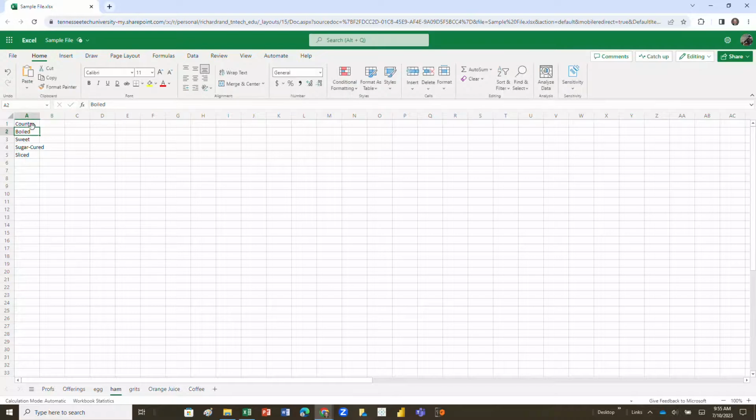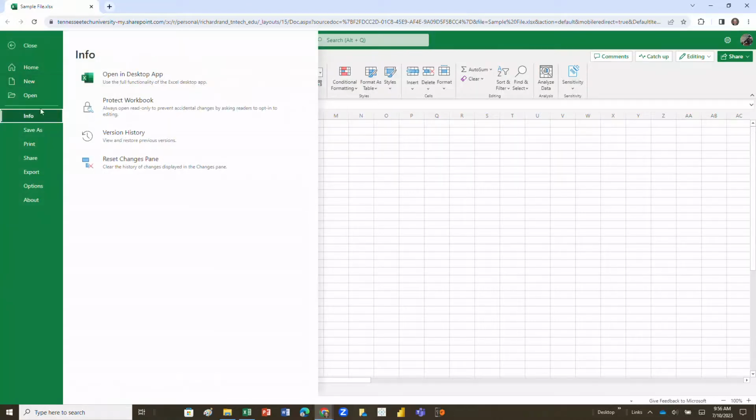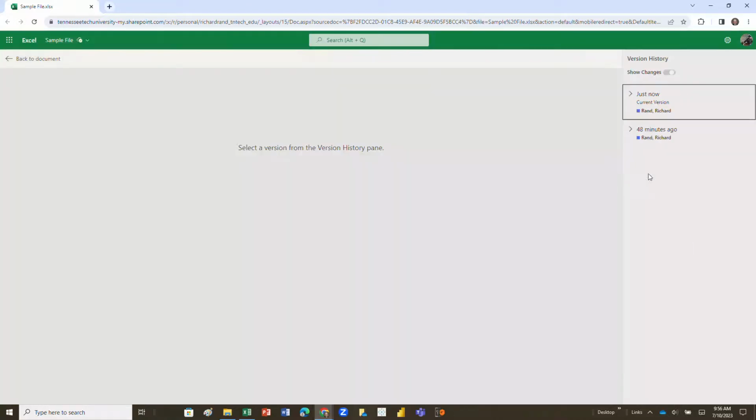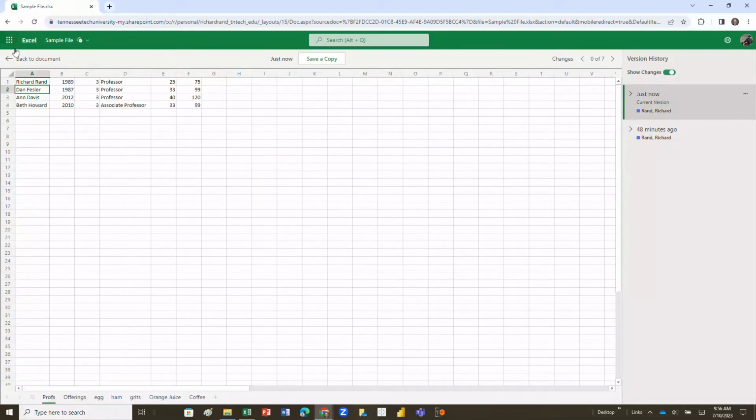And if I was to look at this column, if I was to get out of this and then go back and look at my file in a few minutes and look at this info version, it's going to give me a third. Now it's got a current version and a 48 minutes ago. The current version is the one we just did, and that's the version that has all these different information in the tabs. And I might want to actually save that. And it gives me an option to save a copy of that.